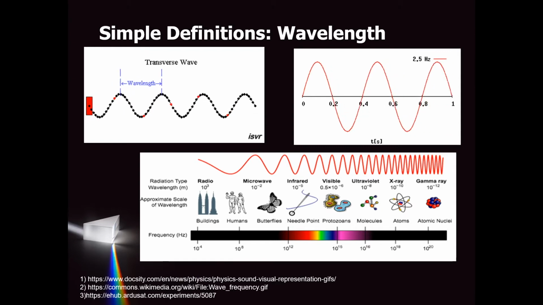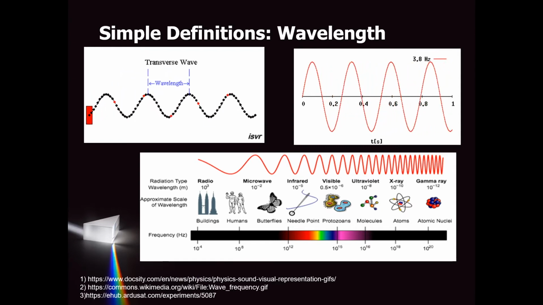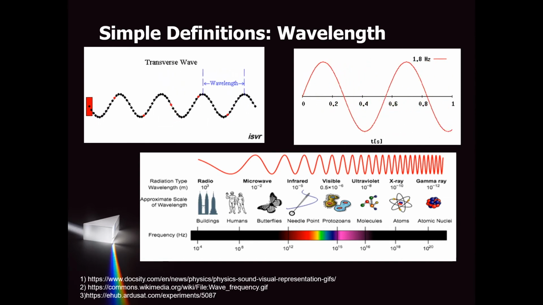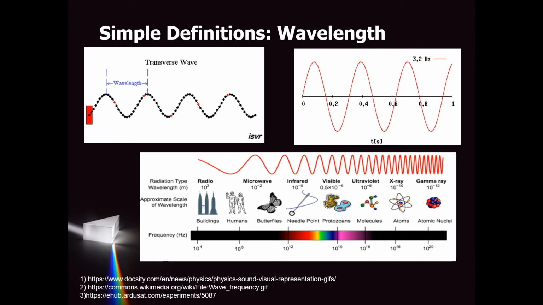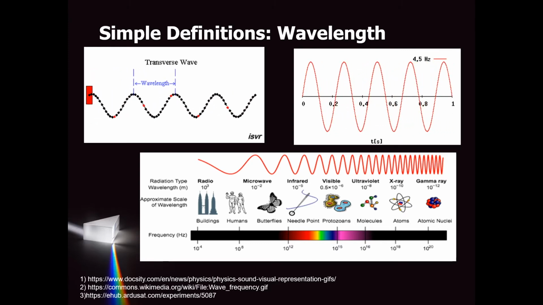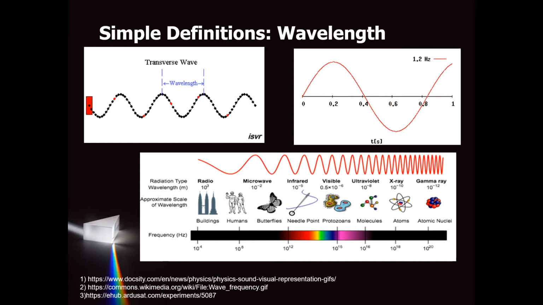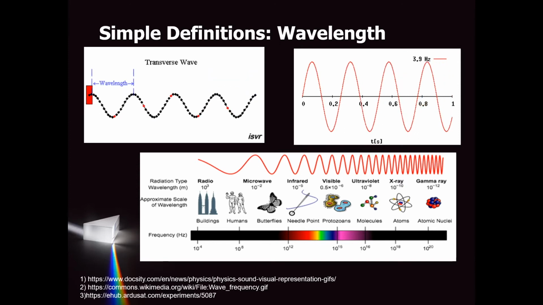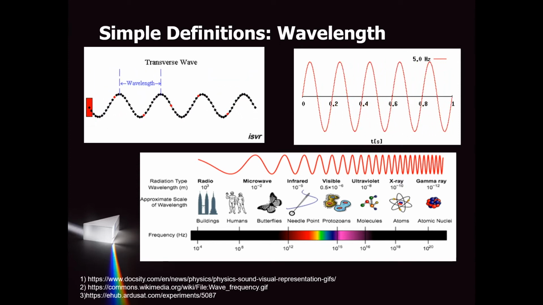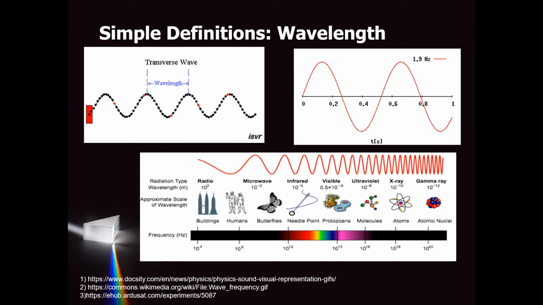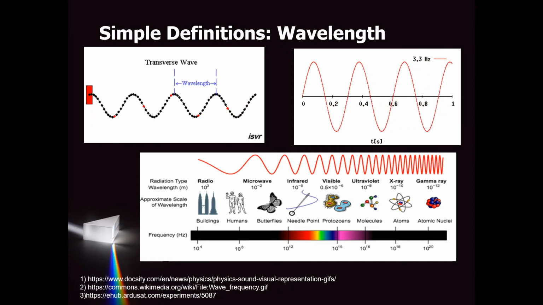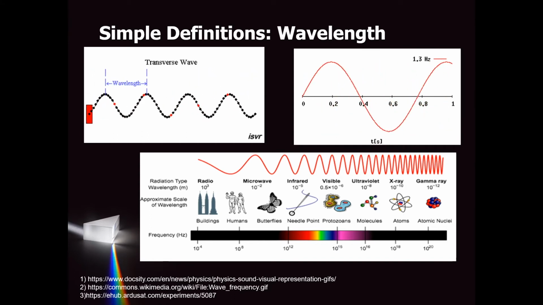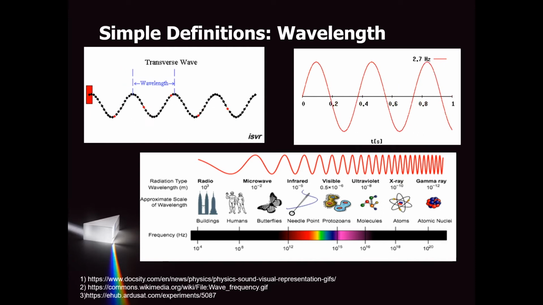Before getting started, let's talk a little bit about some basic but important concepts which can help you to understand what we are doing in our lab. Wavelength, as you can see here, can be defined as the distance between two successive crests or troughs of waves. It is measured in the direction of the wave. And on the other hand, frequency is the number of waves that pass a fixed point in a unit of time. As frequency increases, the wavelength needs to get smaller.